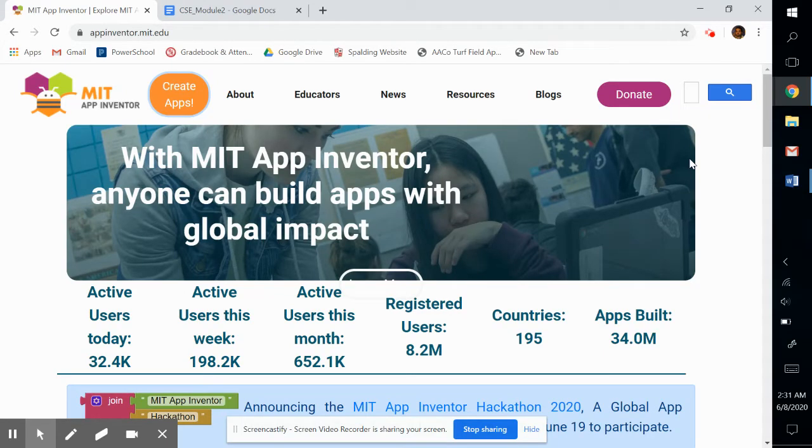So App Inventor, also known as MIT App Inventor, is a tool that's used in order to create Android apps. Now, many of you might be thinking, well, I have an iPhone and I don't have an Android device. Why would I want to make Android apps? Well, we're going to eventually get to making iPhone apps, but a large percentage of Europe use Android devices, and increasingly more in the United States as well. I actually use an Android device, and that's just my personal preference.